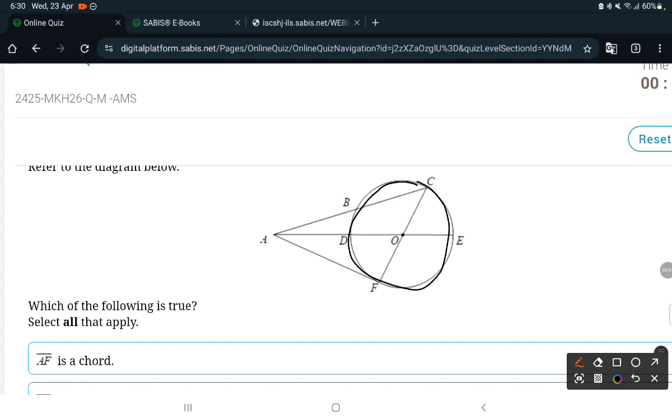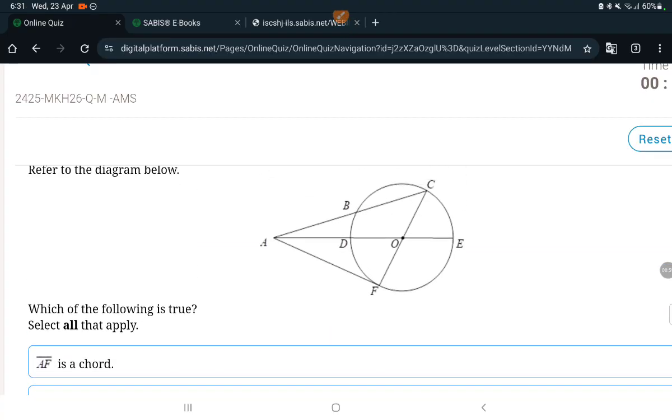It's clear, like you all know that this is a circle, and A is not on the circle, and they're joining it with F. So this is not going to be a chord because A is not on the circle. A chord is like a line segment joining 2 points on the circle. So let's say CF would be a chord, for example.